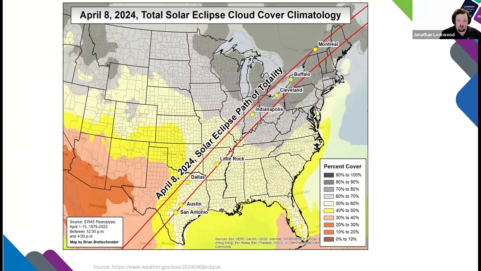I found this map on weather.gov, and it gives you an idea of how much of an eclipse you can expect to see if you're in the continental United States. The path between the two red lines indicates the path of totality. Totality is where the sun is essentially completely blocked out by the moon. You're unable to see the sun itself. You just see the corona layer of the sun. So if you're one of those lucky people that live in that narrow strip across the country, you're going to have by far the best experience.